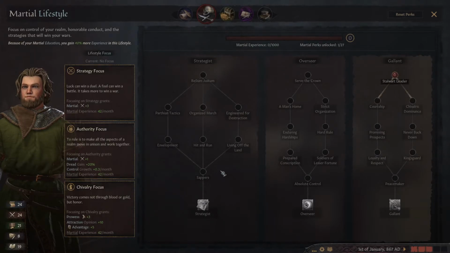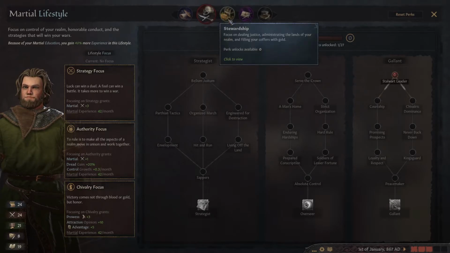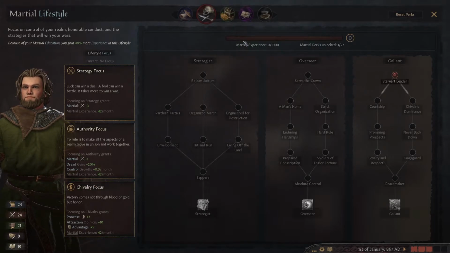Now, I've seen people play games where they choose something else, right? They go down like the stewardship path. It's all available. The world's your oyster in this game. I think if you're min-maxing and trying to be really optimal, there might be some advantage to doing that. And there's some pretty interesting strategies. Like I told you, I like to play simple. I'm getting a 60% bonus in this lifestyle, so I'm going to take this lifestyle.